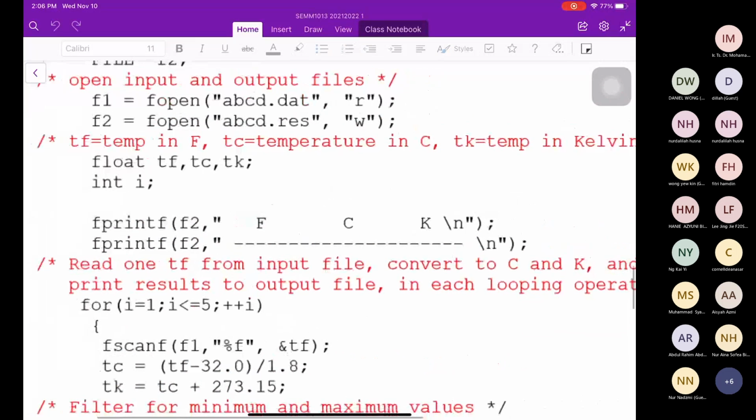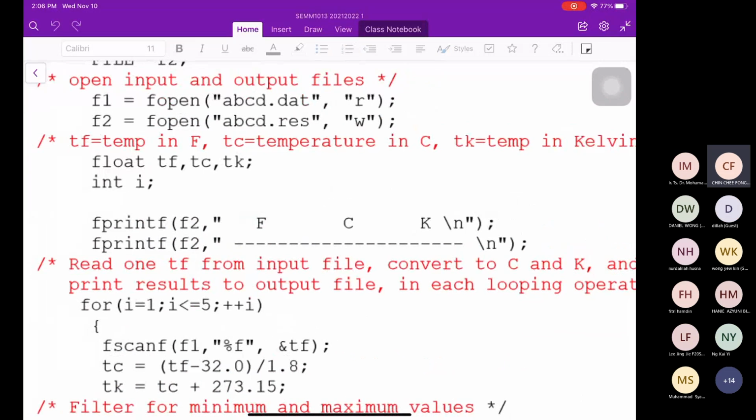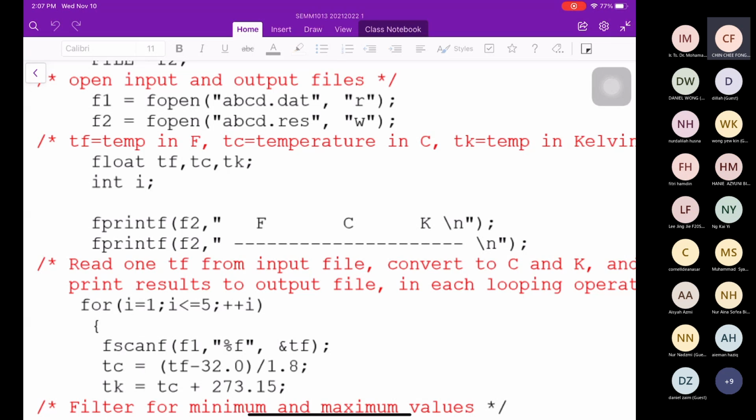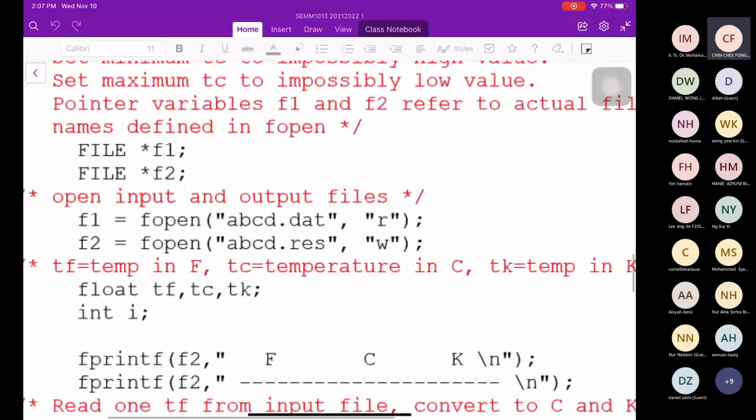First you need to print to F1, then you need to print to F2. F2 refers to the new file, because the first pointer variable F1 opens the file in order to get the data. F2 opens a file, that means creates a new file and names it abc.res.